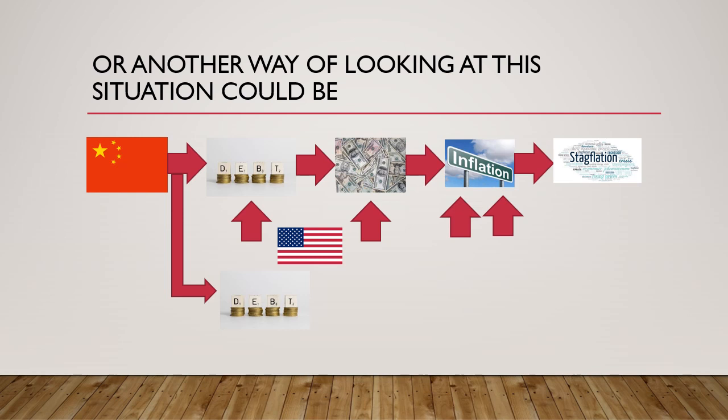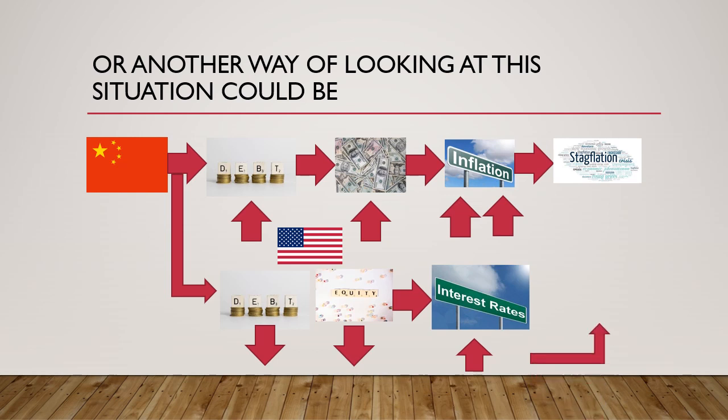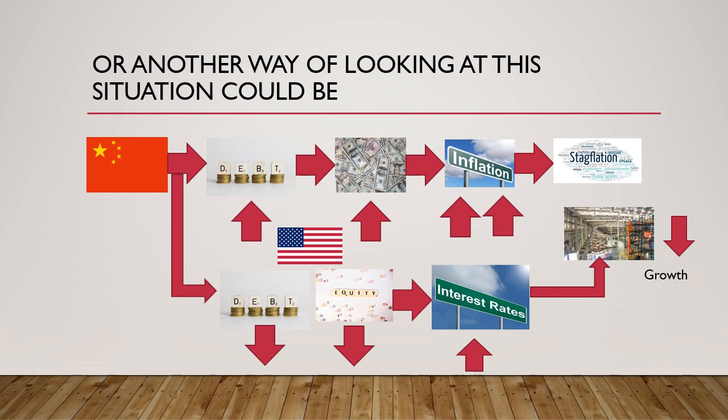The second option is the option we gave in the previous slide, that is, reduce its money supply by selling down its forex reserves in the form of forex debt, foreign debt, and foreign equity. That would put pressure on the interest rates globally. So interest rates would rise in foreign markets as well as in the domestic market. This would lead to a slowdown in growth, no question about it. A slowdown in supply given the higher interest rates, and a slowdown in growth. And as the money supply is also coming down, it would also lead to a decline in demand.